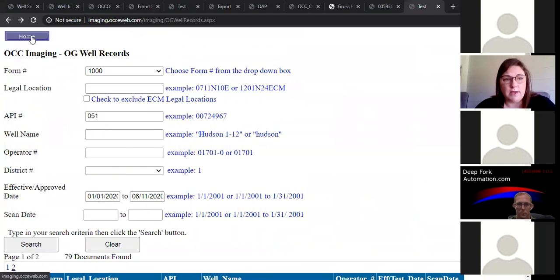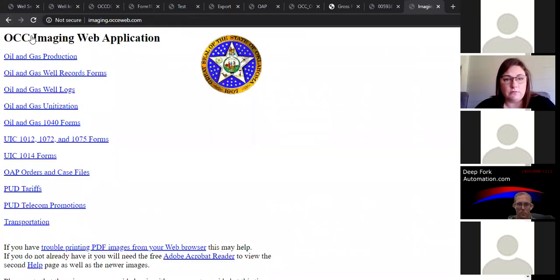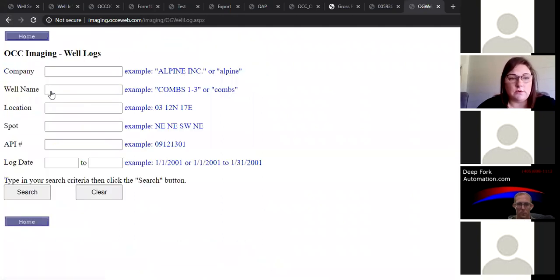If we hit this home button, it's going to take us back to imaging home, not the home for the entire website. Let's see, oil and gas well logs. So you want to see if our Narvel, the Gart hog, has a well log. You can put in the location here. And it'll give you the example of how it wants it entered to the side.